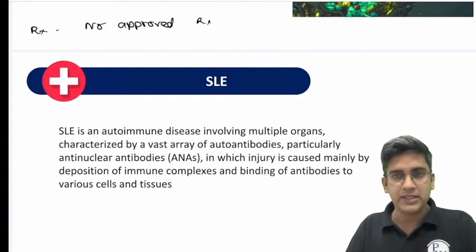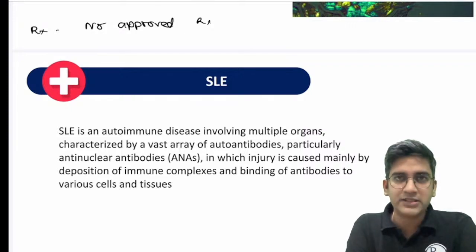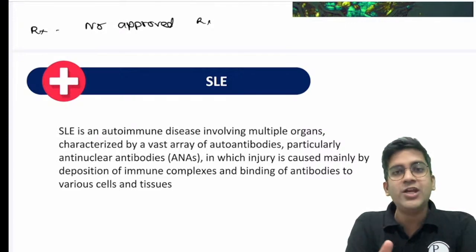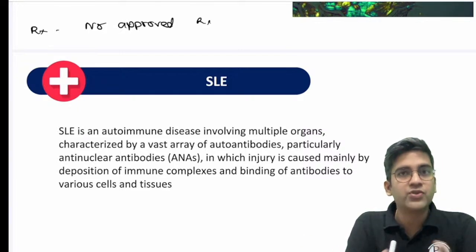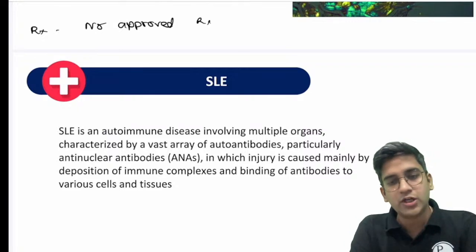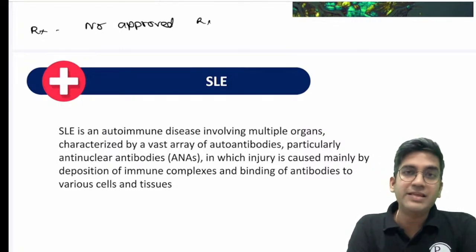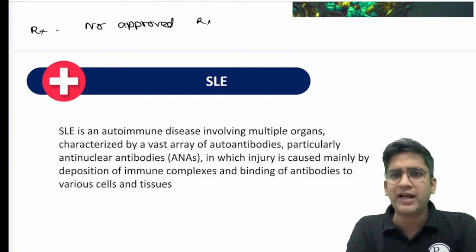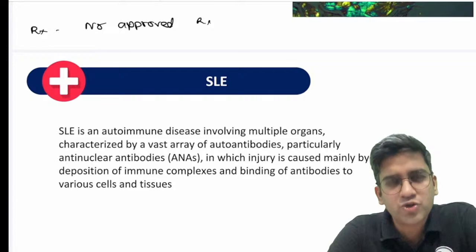Okay. Now let's go to a template of SLE and Sjogren's. We'll read two things just based on template, because whenever any autoimmune disorder comes to you, the template is the same. I need 3 inputs for every autoimmune disorder to happen. One is genetic. The second is your environmental thing. The third is obviously your altered B cell and T cell tolerance. By default, I need everything, right? So whatever autoimmune reaction comes, these 3 components should be there.